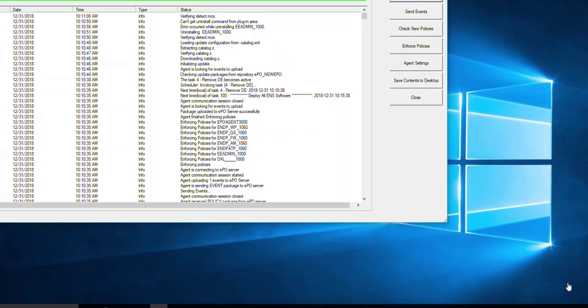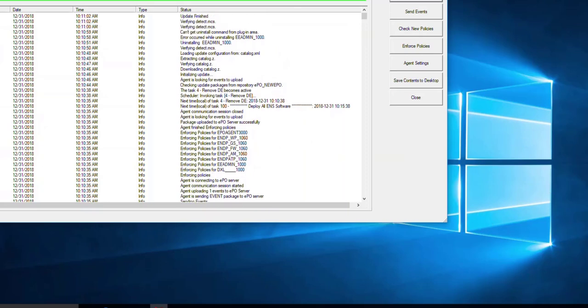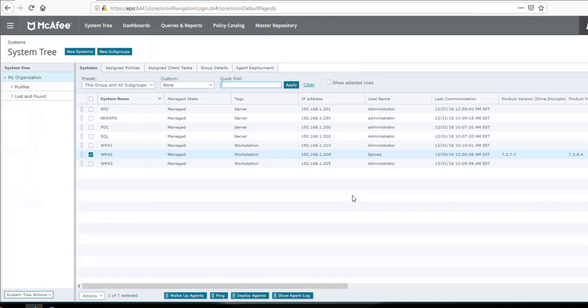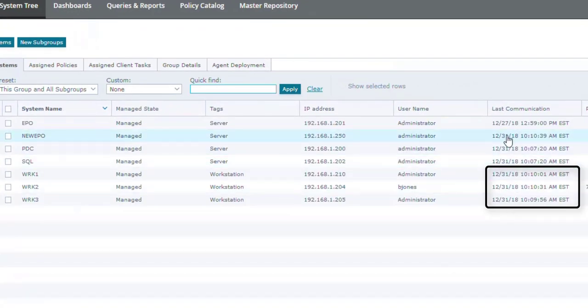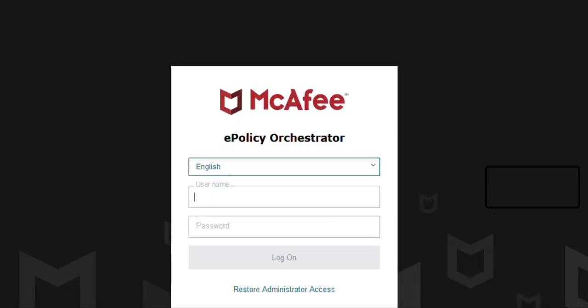Now on this particular machine, we had tasks that were already in place that are now continuing to be applied to these different machines. You'll also notice over here, we have the timestamps of at least three of our machines, if not more. And that, my friends, brings us to the end of our disaster recovery snapshot. A little bit more detailed than normal. You successfully brought yourself from a disaster recovery snapshot over into a brand new machine, new IP address, new name, and new directory name.